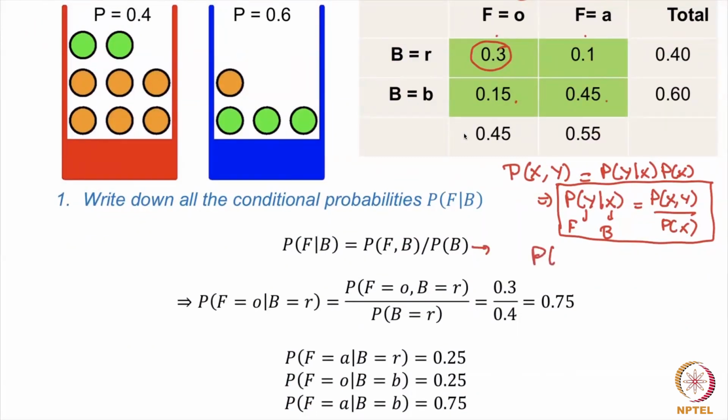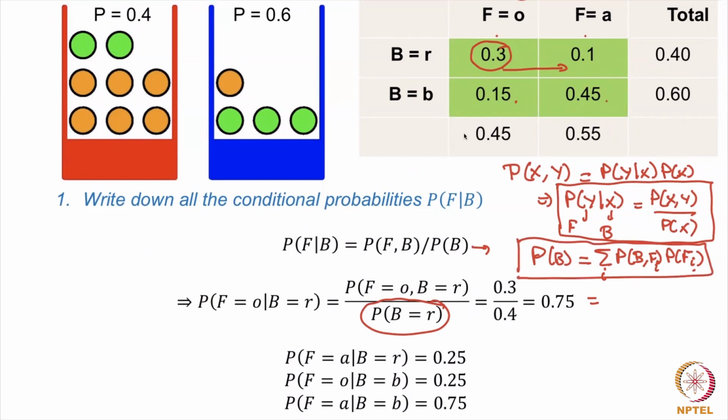P of B came from the sum rule. Remember, P of B is the sum over F of P of B, comma F multiplied by P of F. So you sum over all possible fruits, which is it's an orange and it is an apple. Okay, so once you do that, I'm going to recalculate this once more below. But please do remember this: P of B equal to R can actually be calculated through the sum rule.